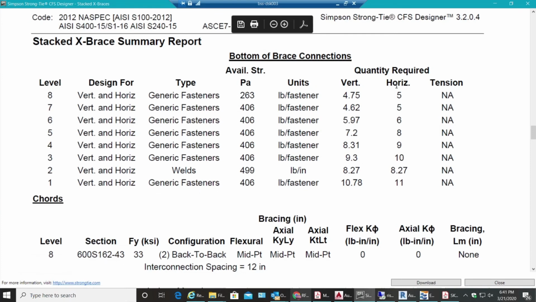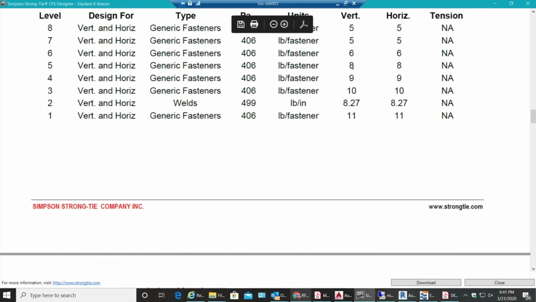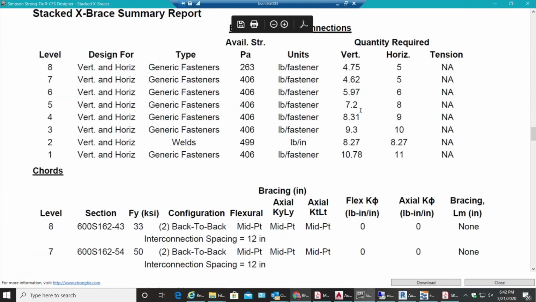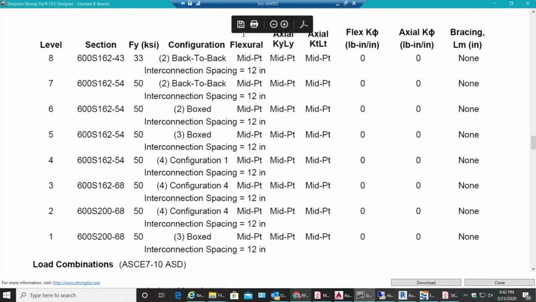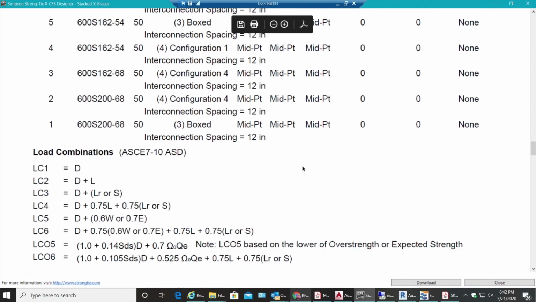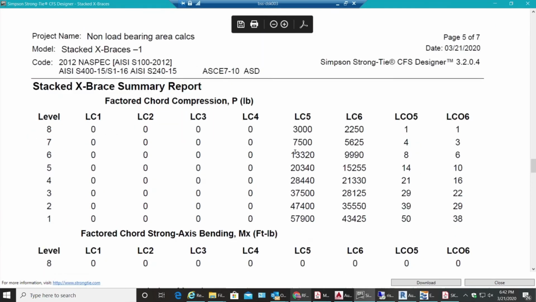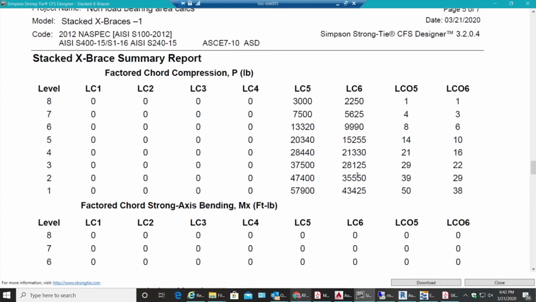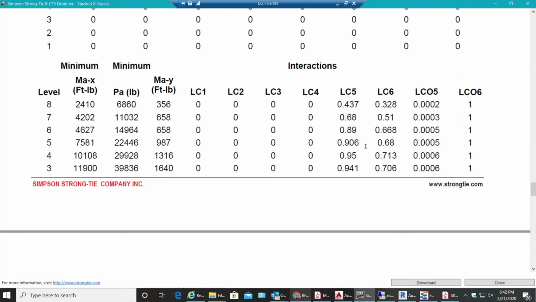Also bottom of brace connections, the quantity of screws will be similar to the top of brace connections. The bracings provided, and then next you have your load factored chord compression loads, and then your interaction ratios.